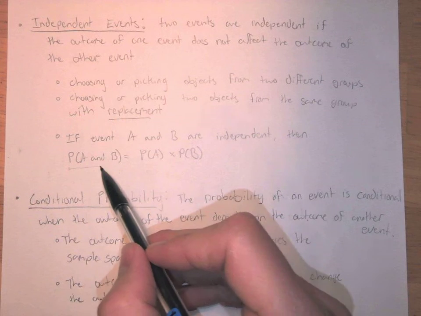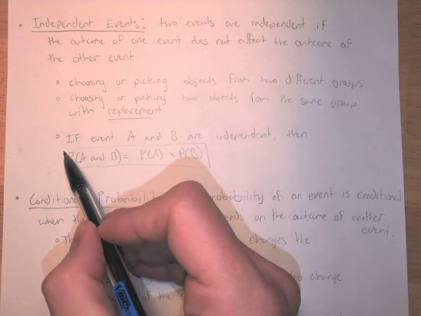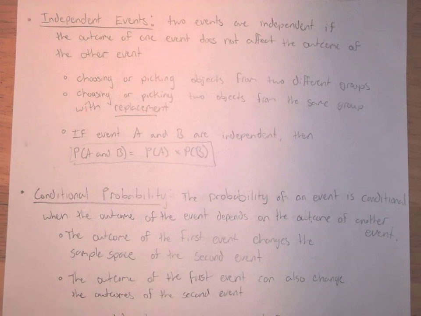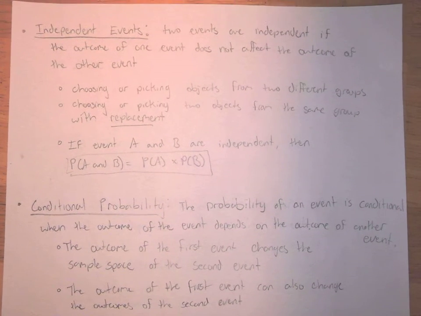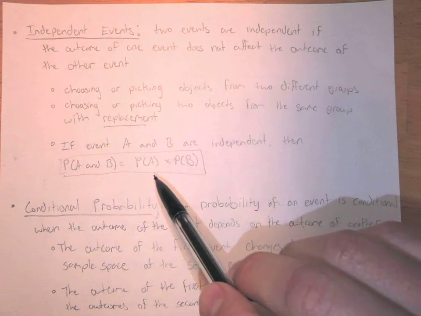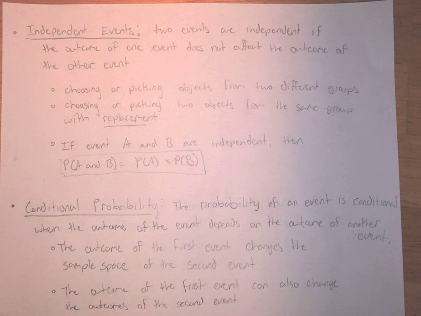Okay, and an important idea about independent events is that if event A and event B are independent, then this is how you find the probability of both happening. And we talked about in the last video that this comes basically from the fundamental counting principle. You use it twice, once to figure out all the ways that A and B can happen, and then you figure out all the possible outcomes from the events, and then you divide them, and that's how you get the probability. So that's all from 10.5.